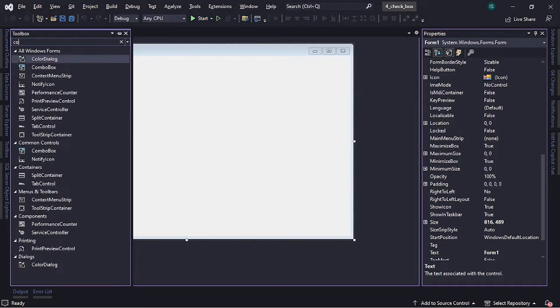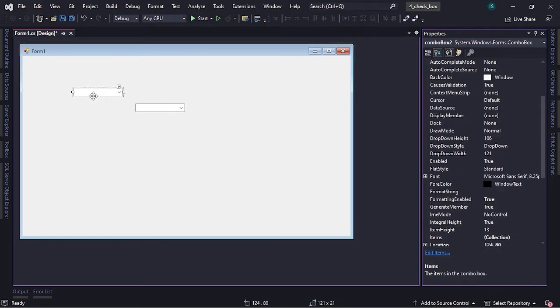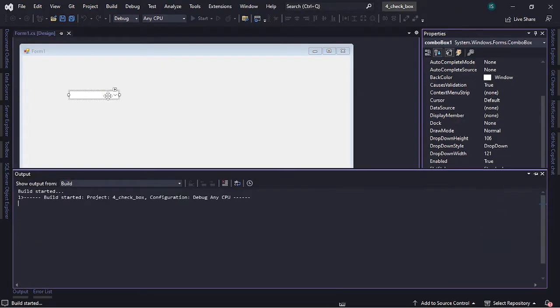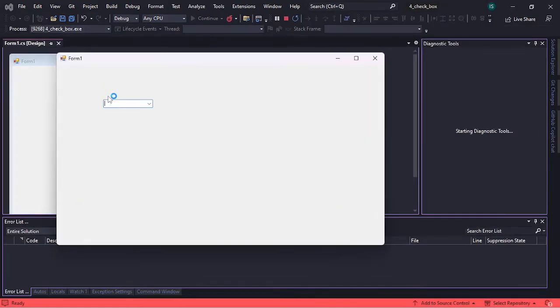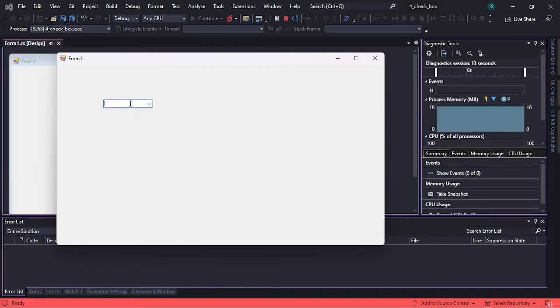In order to use combo boxes, we can find them in the toolbox, drop it here. So this is how a comboBox looks. I'll just have one. And here, let me launch the application in order to show you how a comboBox works. Okay, so here we have an empty comboBox. When we click on this little arrow, we will have a lot of options that we can choose from, or we can input our own if we want. So as you can see, the comboBox is not filled.